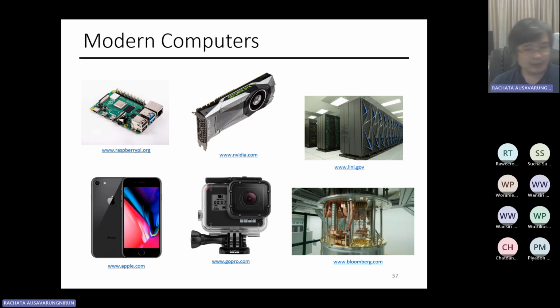Some of them are going to be used a lot more often. Some of them might not have a lot of practical use right now. For example, the quantum computer doesn't have a lot of practical use at the moment. But this is how we evolve, right? So we might discover new things. We might discover new applications. We might discover a faster way to solve problems through new hardware.